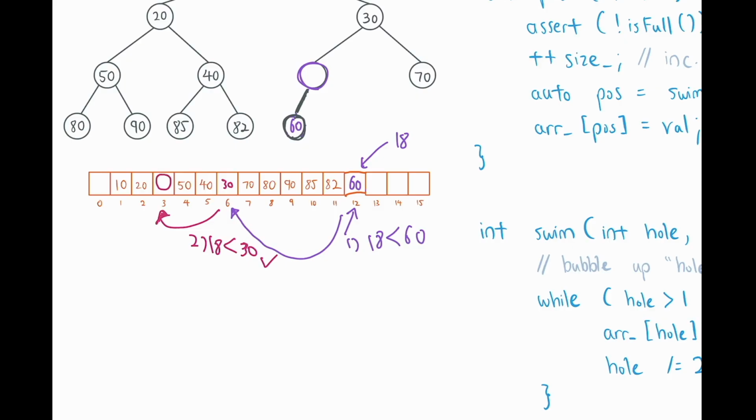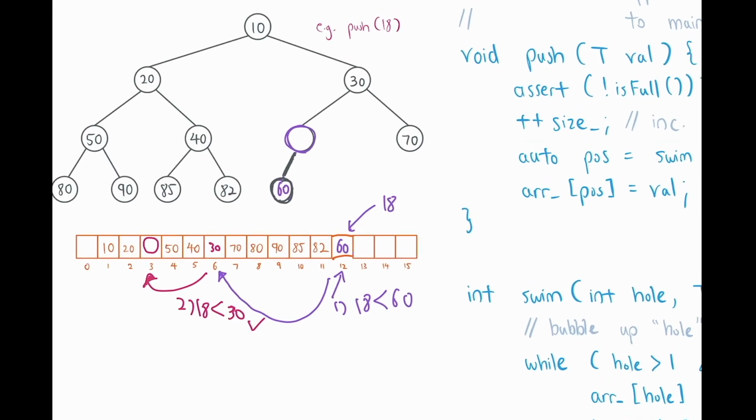All right, and on the conceptual diagram, which we are using to track what it looks like in our concept of the heap, it's basically the same. We were looking at the hole being here, right? We got the parent 30 to compare, and since 30 is greater than 18, we will pull it down and then shift the hole upwards, right? And that will be it.